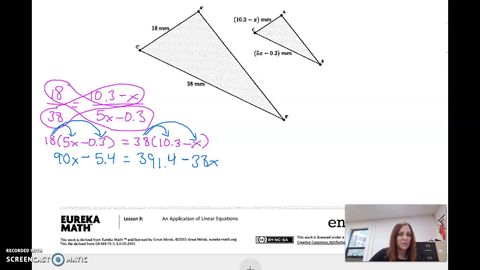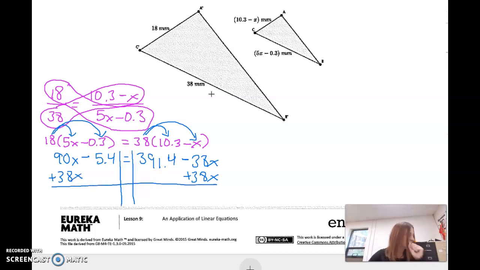All right, so now here's my equal sign. Okay, so they're simplified on each side. Let's gather all our x terms up on one side. So I'm going to add 38 x's onto both sides. Okay, we're not dividing x's or anything yet. We got to get them all together before we work on that.